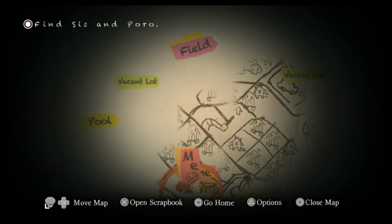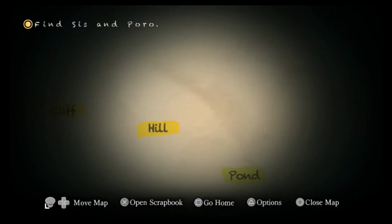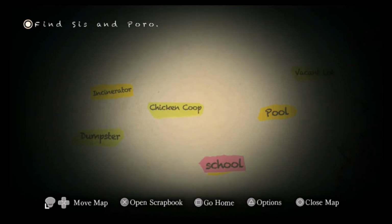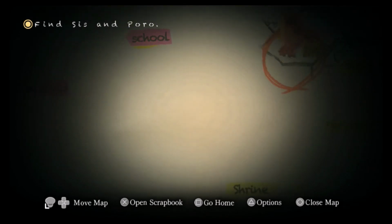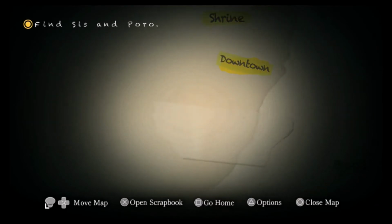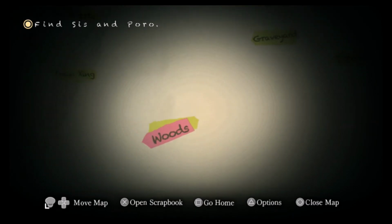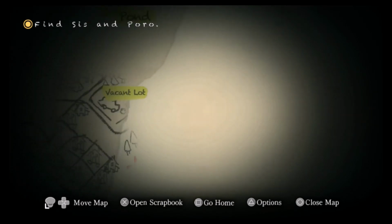Can't do anything with that. A field, something, a pond. Whoa, it's quite a big old place. Hill, cliff. Oh, cliff sounds bad. Yeah. Pool, school. Chicken coop, incinerator. This doesn't sound good. Vacant lot. Oh my god, it is big. It's huge. Oh, what's that down there? You've got more bridge, factory. Alright, this is quite intense. Large woods, graveyard, temple. There we go.